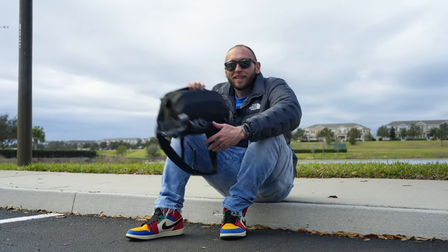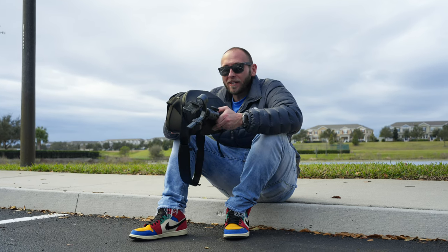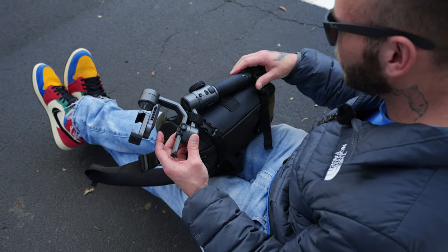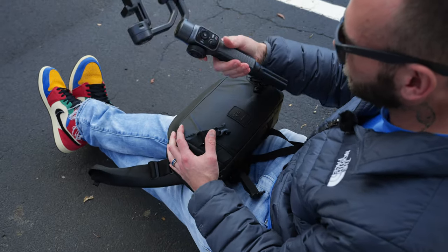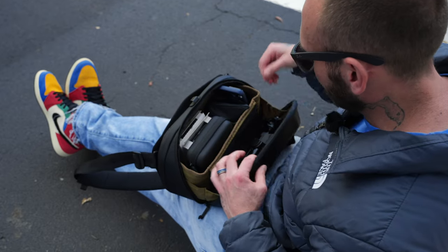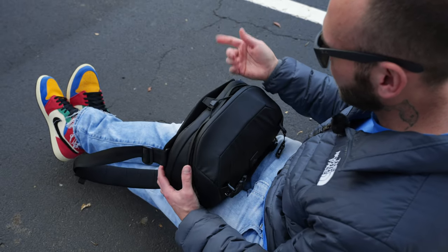We've gone over several accessories for the iPhone 14 Pro and 14 Pro Max. The question is how do we travel with all these things? That's where the Peter McKinnon sling comes in. It's my favorite sling I've ever used — an 8-liter sling fantastic for content creators. I have the Zhiyun Smooth 5S mounted using straps to the outside so I can quickly undo them and have access to my gimbal. One unique thing: you don't always have to unzip it to get inside — there's an elastic strap you can hook so you can go in and out quickly, as long as it's not raining.